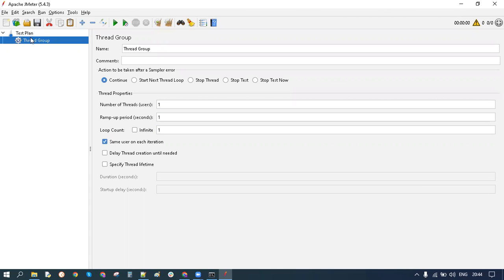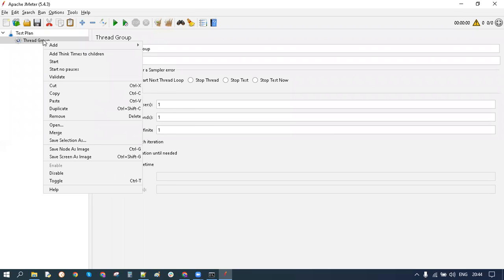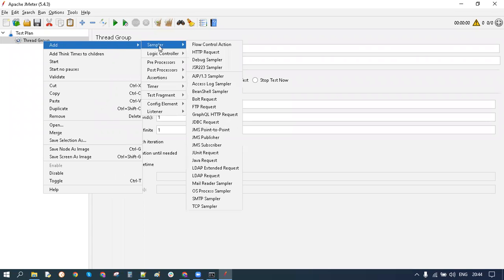Initially you won't see anything on the right in the test plan, but on right clicking, you can add different components based on the requirements. Since at this initial phase you might not be aware of what elements you have to add, but if you learn how to record a script, those elements will be added automatically. For now, add a thread group and keep everything as default. Then on the thread group, right click, add, sampler, HTTP request.